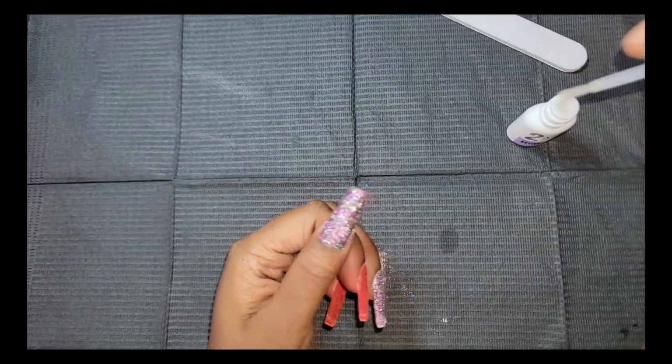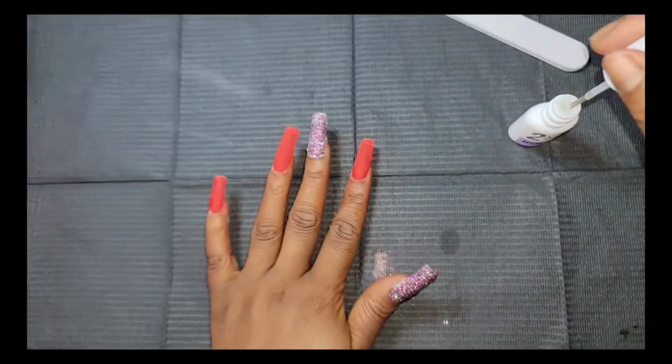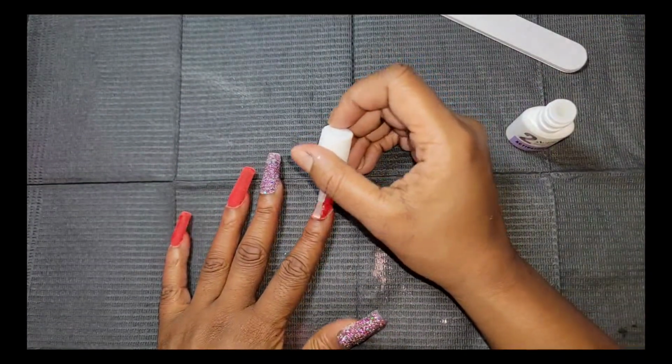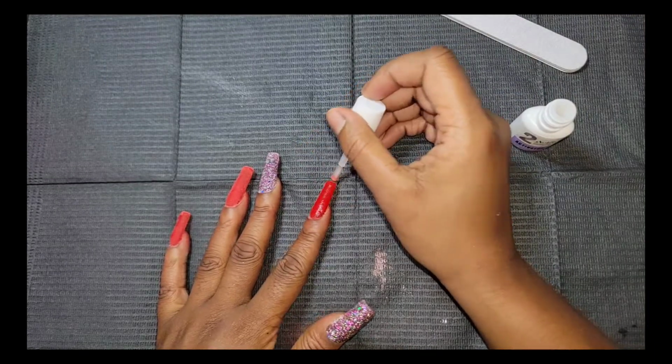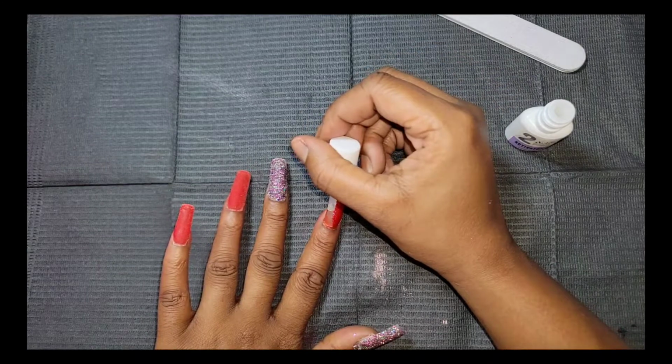Then I'll go in with my filing, reshaping, and buffing of the nails. It doesn't look like you'll have to do much just because it is the dip powder. So pretty much we're just going to clean them up and make sure we get that shape back, buff them, and make sure there's no lumps or bumps in.